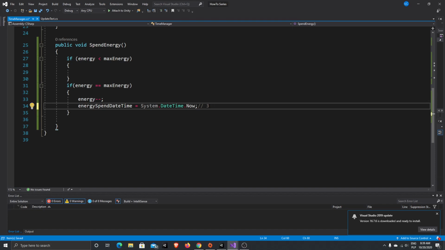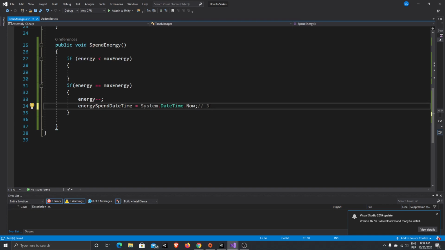But let's say we want to recover energy every 10 seconds. If we spend energy one time, we'll have 4 energy. And before that recovers, we spend it again after 2 seconds, so we have 3 energy, and the time to recover energy is 10 seconds.